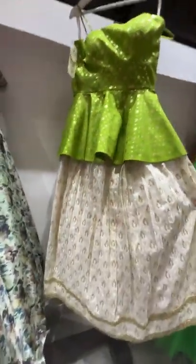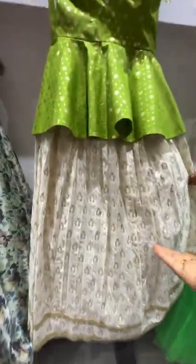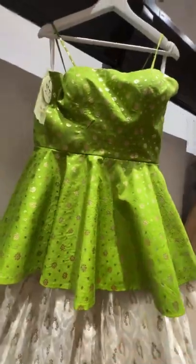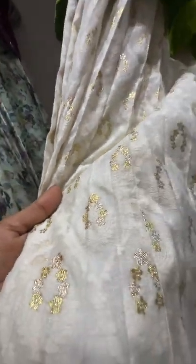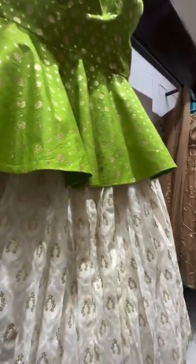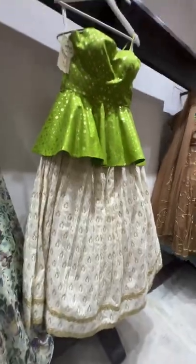This is a nice strapped peplum top with the skirt. Okay, only skirt kavalana kuda you can buy it, or if you want only this peplum top, yes you can buy it. Okay, the price of the top is 5000 and the price of the skirt is 10000. Only idi kavali anukune valaki kinda manam palazzo kuda cheyochu, chala baaguntadi with a cape on the top and skirt. I think this is a half white with zari butta chanderi paina self weaving kuda undi chudandi. So deeniki any color crop top elthadi, just normal ga party wear ki I think you can buy it. And this length of the skirt is 45. Okay, so price is 10000 for the skirt and 5000 for the top.